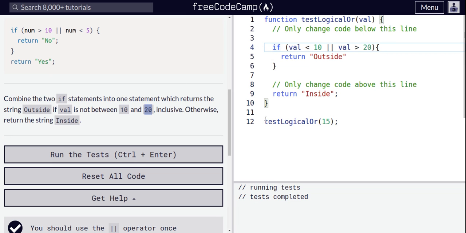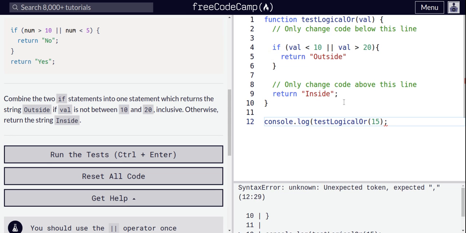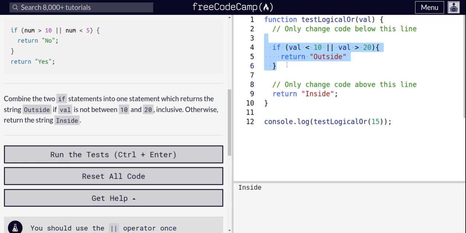So let me go ahead and console log this. So we have 15 here. So what do you think it should return? Okay, that's already showed us inside, and that is because it checked this statement and it wasn't true. Using 15, is 15 less than 10?